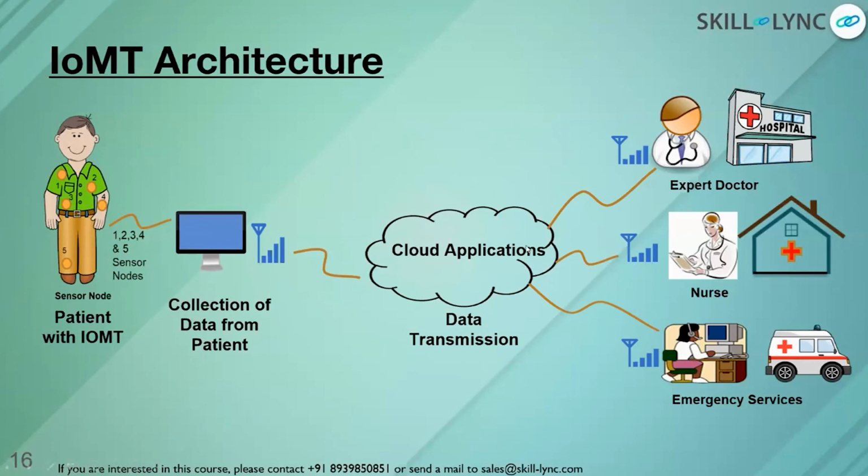From the inference, or from the data which is generated from the cloud application, it will be sent to the expert doctor for his verification and validation. Or otherwise, it will be sent to the nurse for better patient care. Or it will be sent to the emergency services in case of emergency, so that the ambulance services can rush to this particular location and rescue the patient from a critical situation. Consider an elderly patient has fallen down. Due to falling down, he or she got scared and their heartbeat is totally abnormal now. In that condition, in this particular application, ECG is also monitored. The fall will also be detected using the accelerometer, the fifth sensor. That data will be immediately sent to the cloud and it will be analyzed, and it will send an alert to the expert doctor, nurse and the ambulance services, such that the ambulance will go to this particular location and rescue the patient.